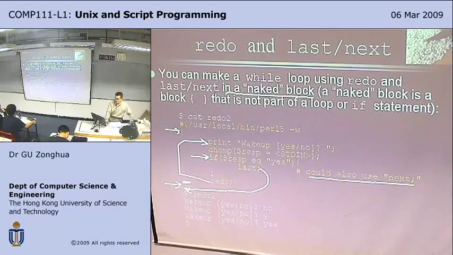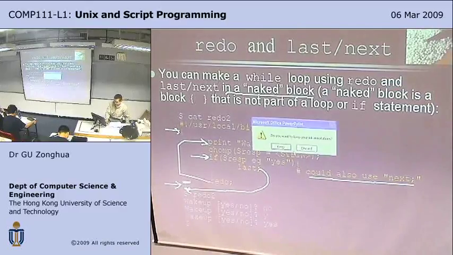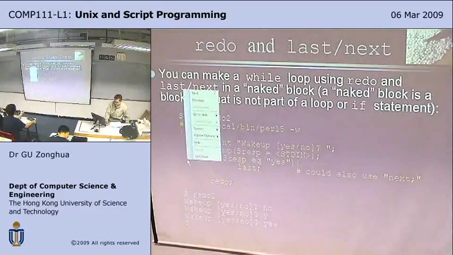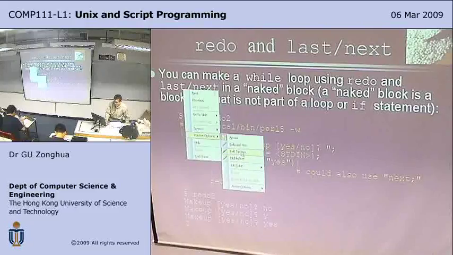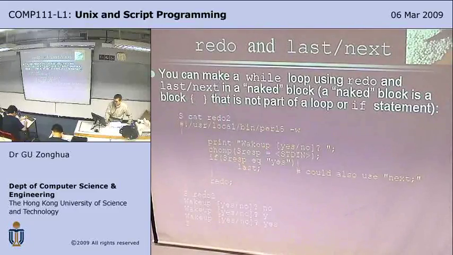So in here, the point before the curly brace. So last goes to the end of the curly brace, and next goes to just before the curly brace.